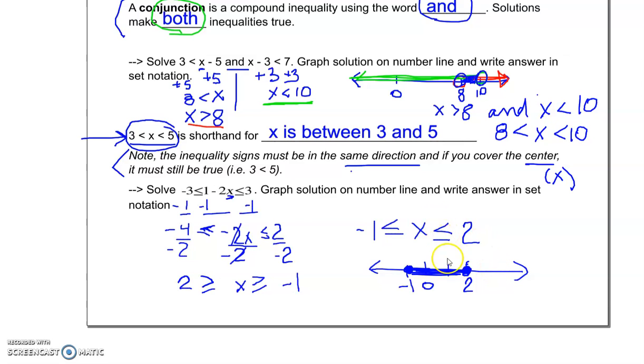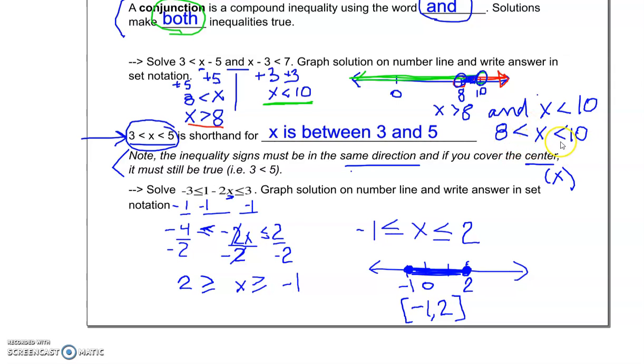Now the last way that you could write this is in interval notation. Our interval is this piece in the middle from -1 to 2. There's no infinity here. We're just blocked in between -1 and 2. So to write this as an interval, we're going to write our endpoints, -1 and 2. Since we are including them, you use square brackets. So anytime you're filling the circle in, or it says "or equal to," use the square bracket. So these three things go together: the or equal to, the filled-in circle, and the square bracket.